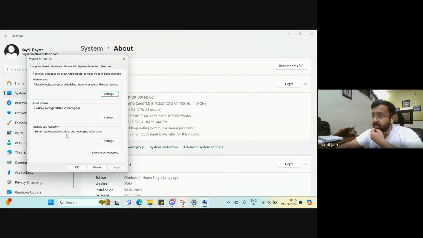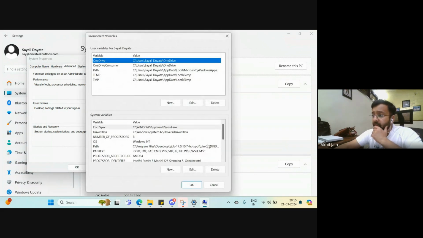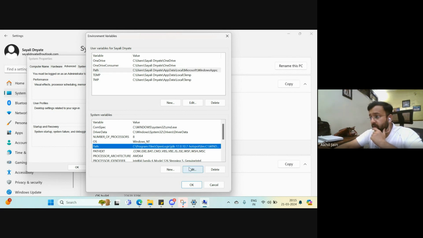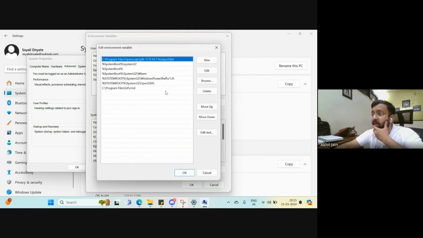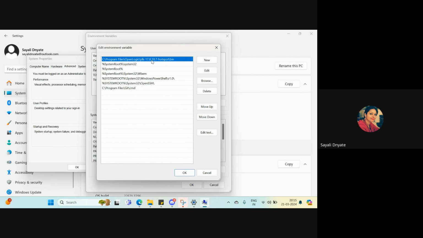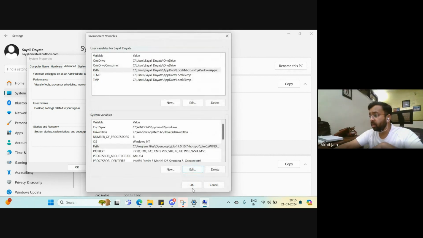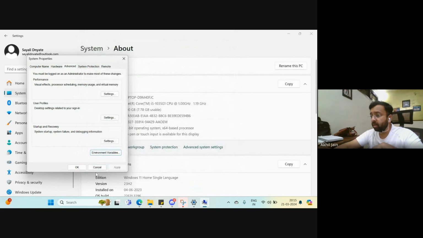In the bottom section, system variables, you see Path here, right? Click on edit. Now see the first entry right here. Because you did the MSI installer, it automatically added the JDK path for you. Now you're done with this. Just click on OK, OK here again, and OK here too.